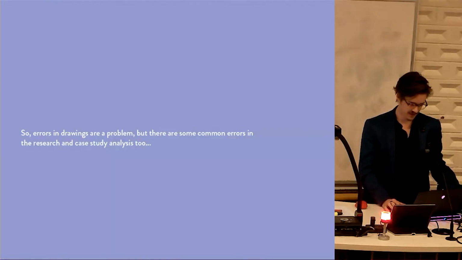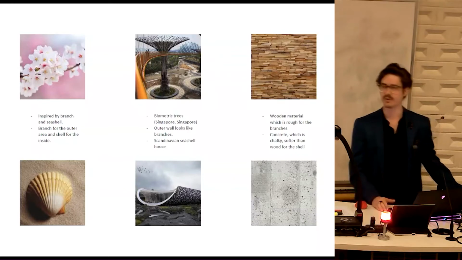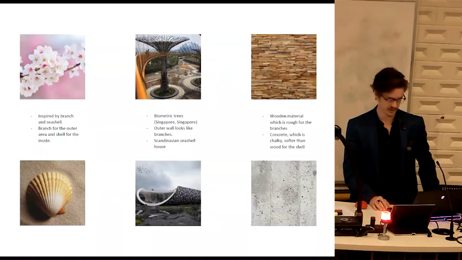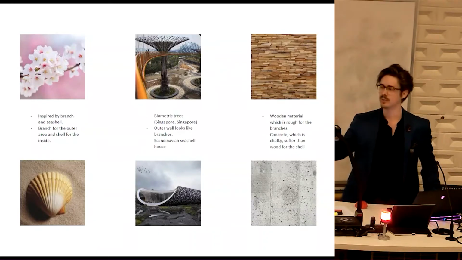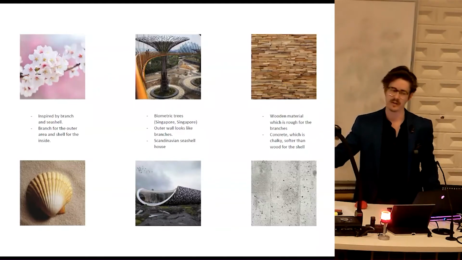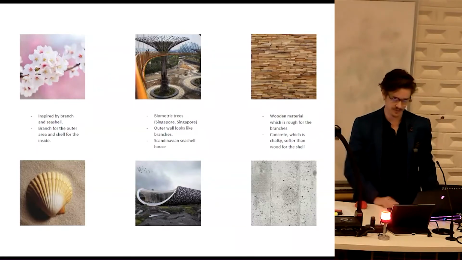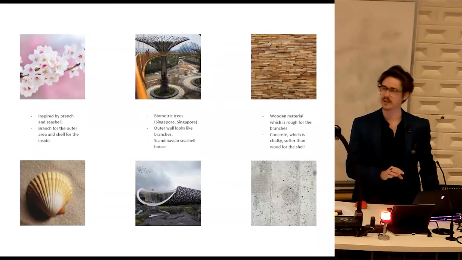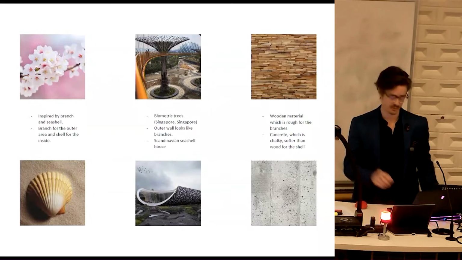All right. So errors in drawings are a problem, but we've got some common errors in our research case study as well. So I just want to quickly go through this because we're all submitting this tomorrow too. This is the research side of it. So your case study investigation, your analysis, your readings, all those sorts of things. I'll show you what is not really acceptable, and then I'll show you some examples of the good stuff.